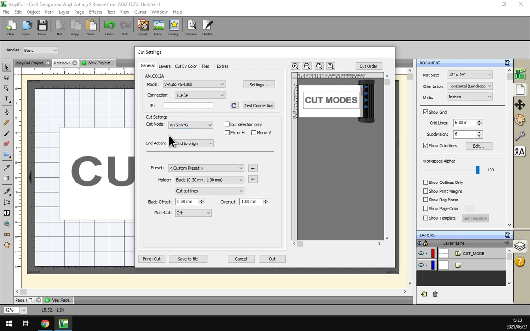So if you're running through multiple stages, some engraving, some this, some that, then this is a good setting, because you know through all your processes your origin is going to stay the same.